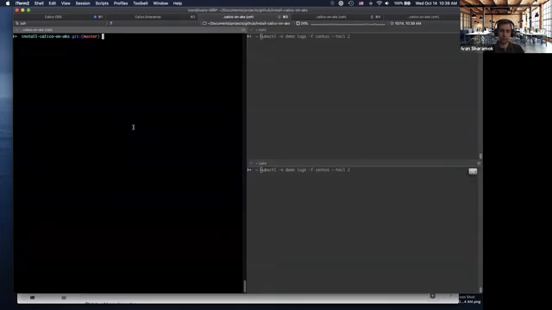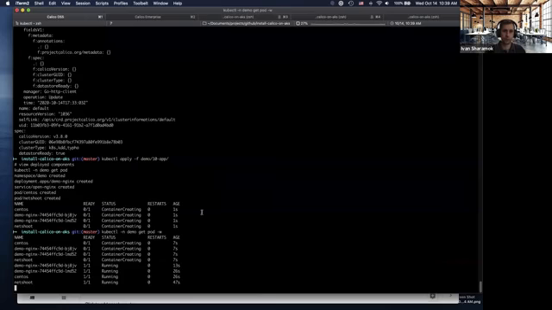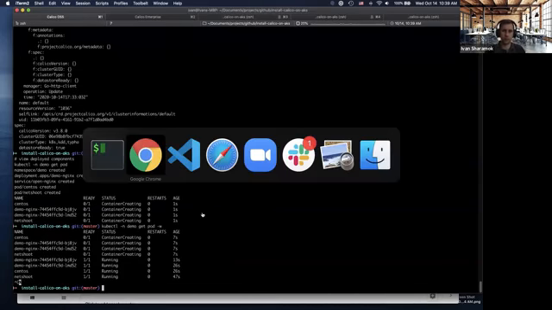Okay, so this is my cluster with Calico open source. I got my application running.